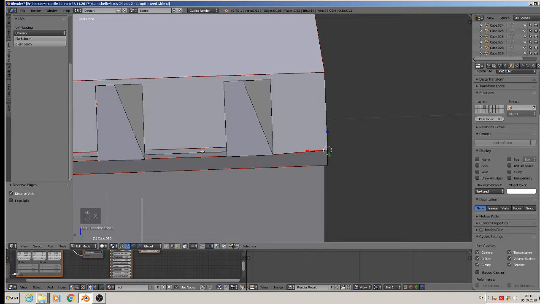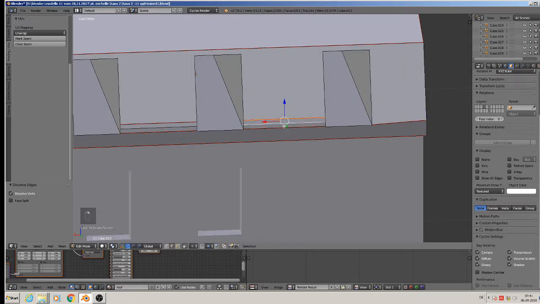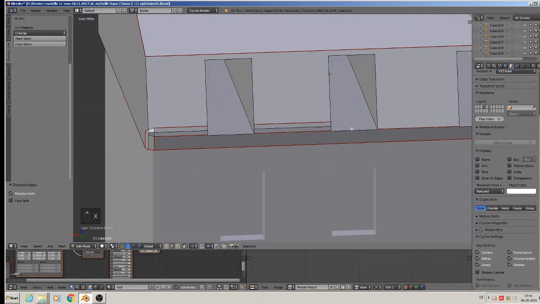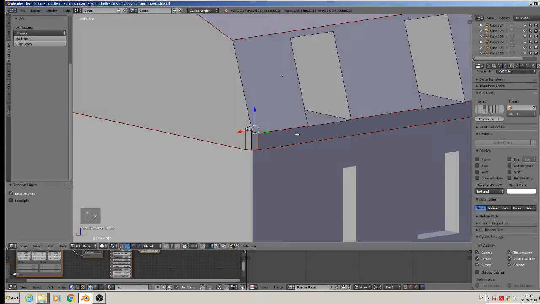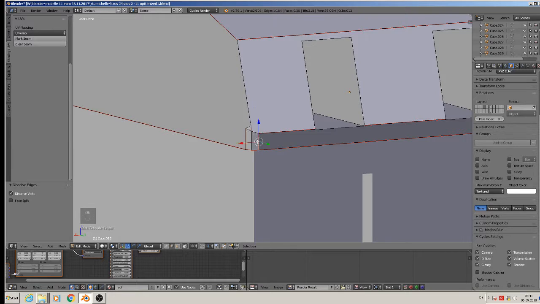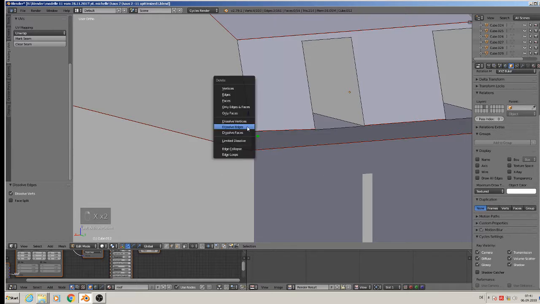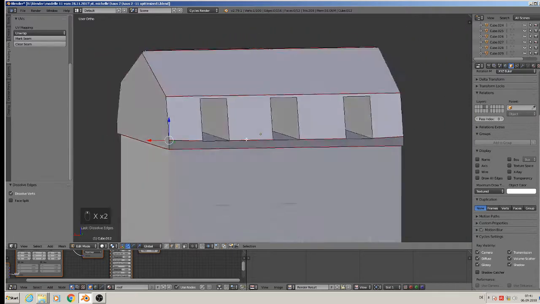Okay. Here only the last one stands. So that is unneeded. That is unneeded. Good.